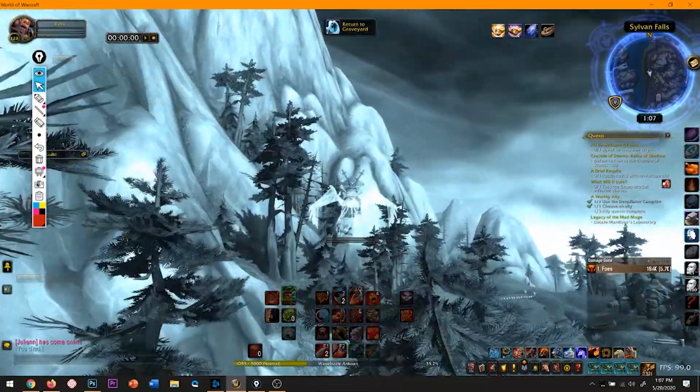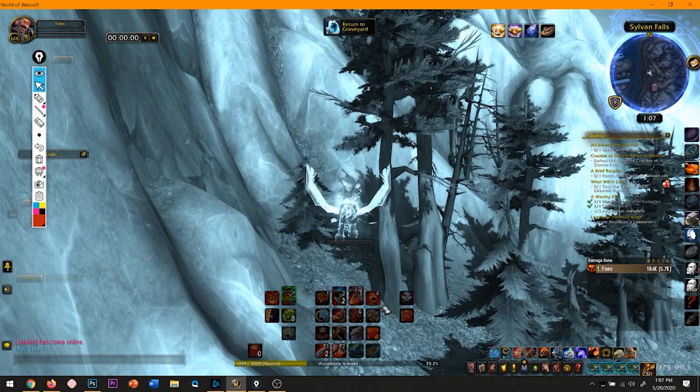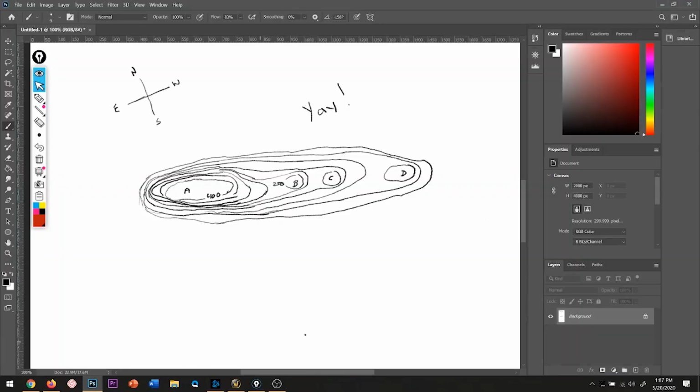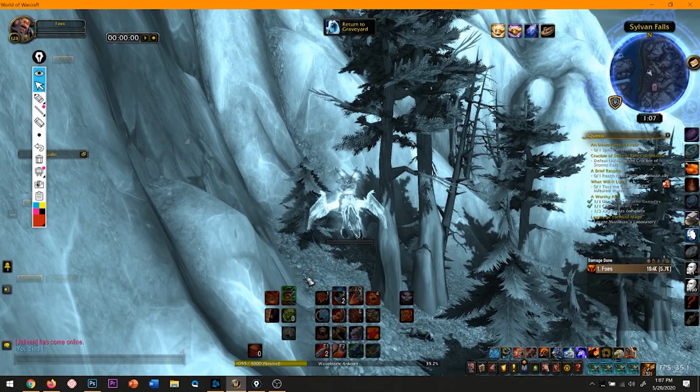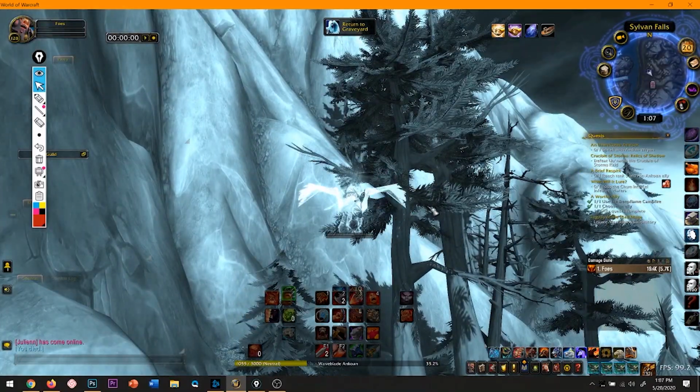There's our topo mountain. We just made a topo map. See, we could use the topo map to find out where I died. I'm going to go back over here to Photoshop. That's me. Dead on the rocks. So I'm going to go right here where that little corpse is.